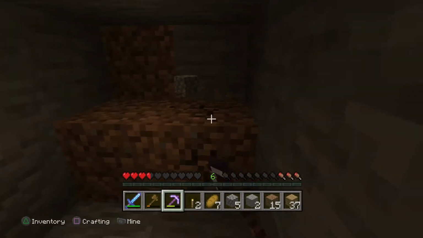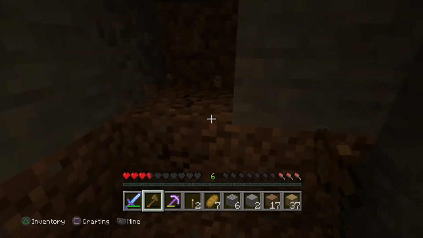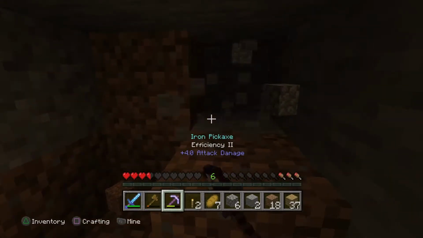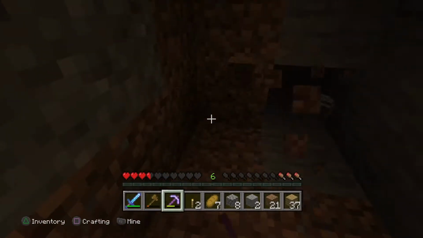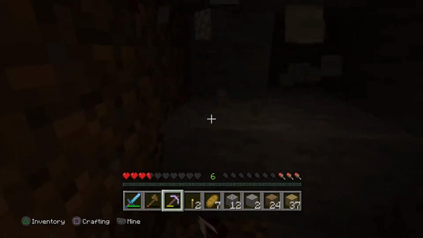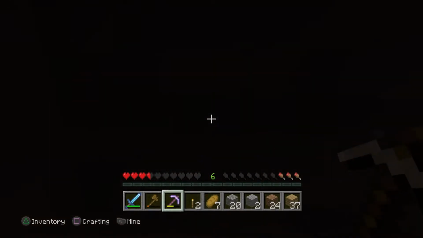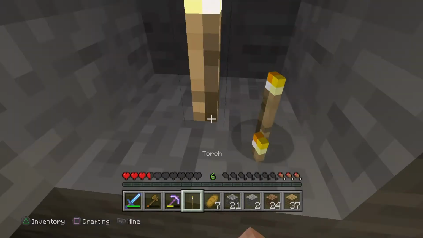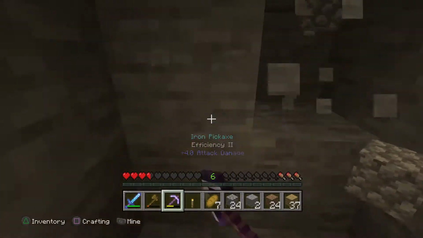Oh, come on now, that guy ran into dirt. I should have made a shovel. Oh well, this axe will do. Alright, there we go. Put some light there. I was getting scared there for a second.